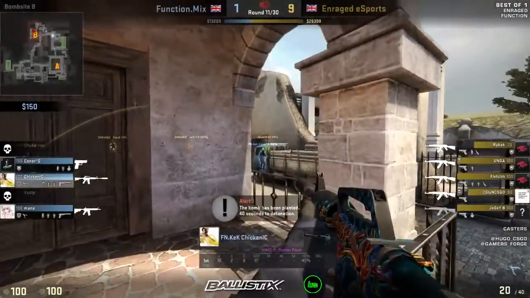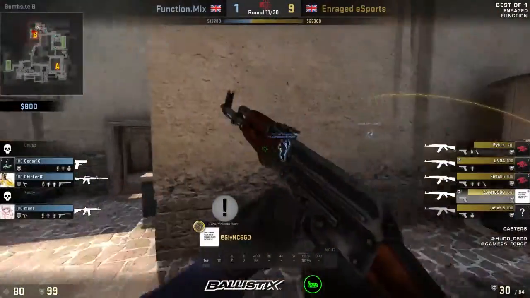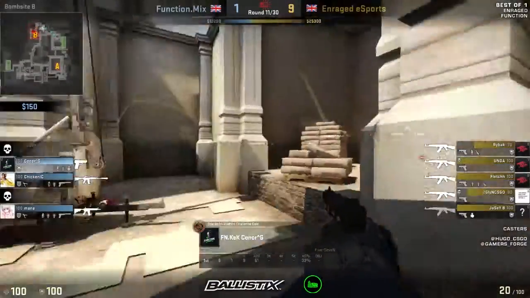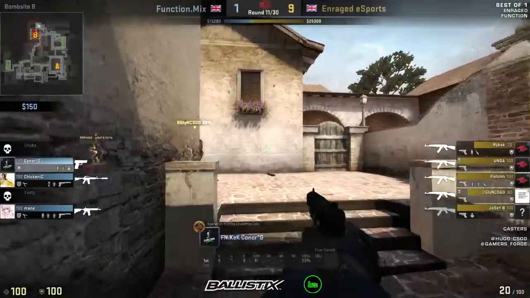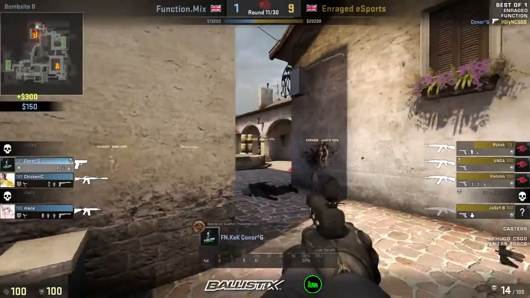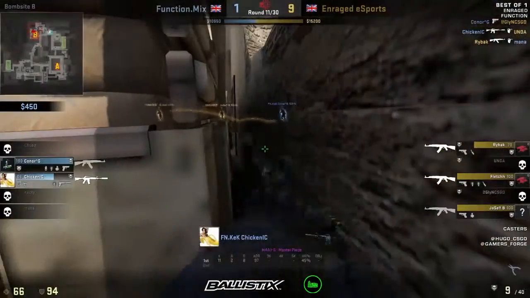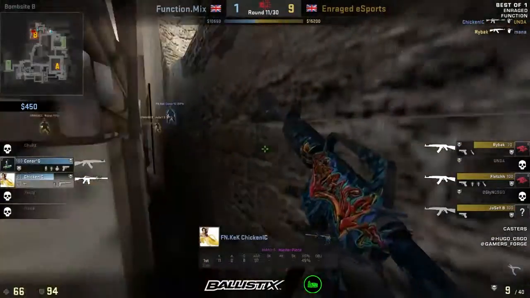Anyway, 5 versus 3. Connor and Chicken and Mana being the only players left alive for Function, and they are going to be coming in. They have got 2 M4s and a 5.7, but that's not really what you're going to be wanting up against this full team of rabid riflers. Connor finds a kill with that 5.7 and is unable to get that AK. He does manage to get it by running through the smoke, and he's going to keep pushing.